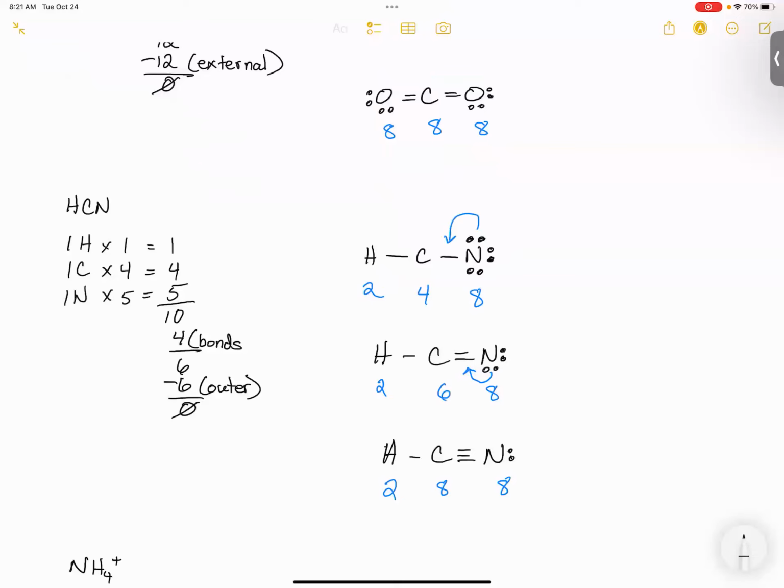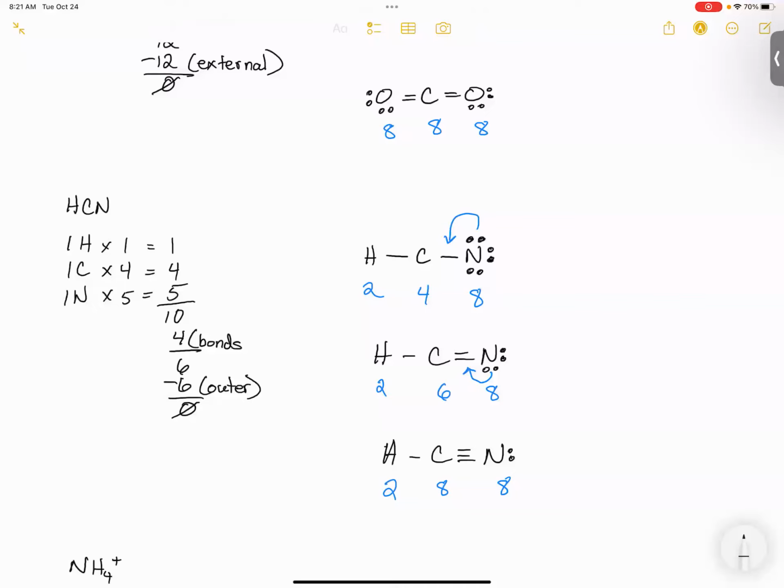That's all it's ever going to have. And if you look at the structure for hydrogen cyanide, you would see that it only got one bond. If you look at carbon, which is second period, fourth one over, it will always have 4 bonds. So whether that 4 bonds comes from all single bonds, whether it comes from 2 double bonds, such as in carbon dioxide, or whether those bonds come from a single bond and a triple bond, it doesn't matter. Carbon's going to get 4 bonds.